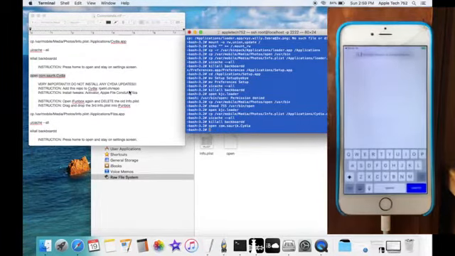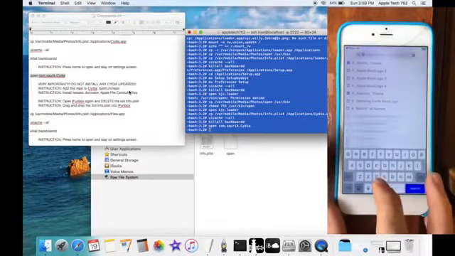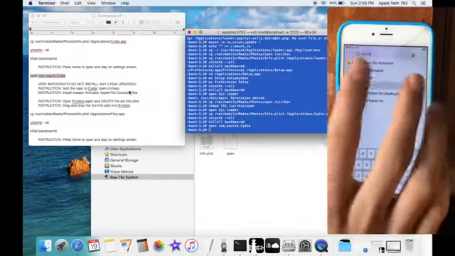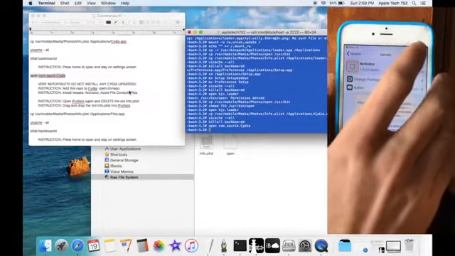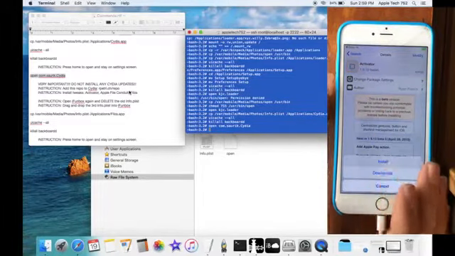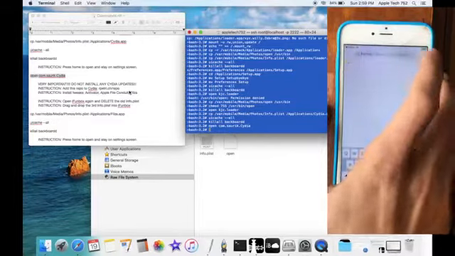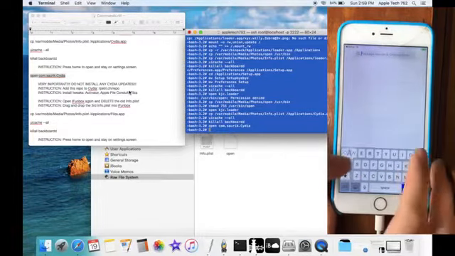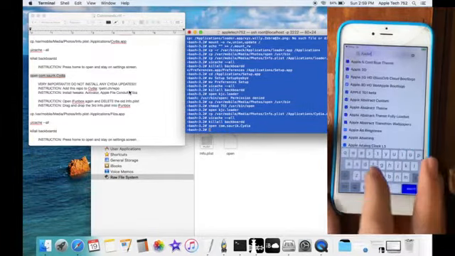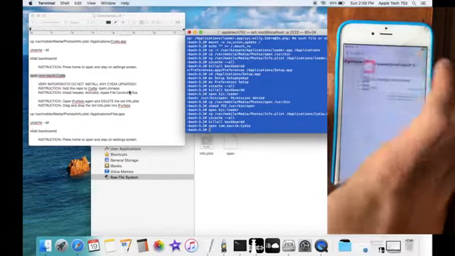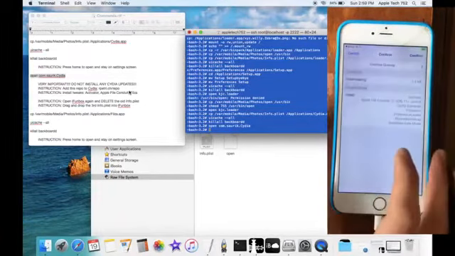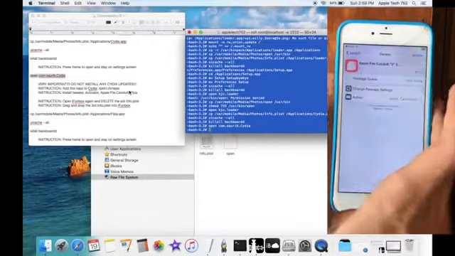So the first one is Activator. This one right here. Click modify, install, and continue queuing. Next one is Apple File Conduit. Install, continue queuing.